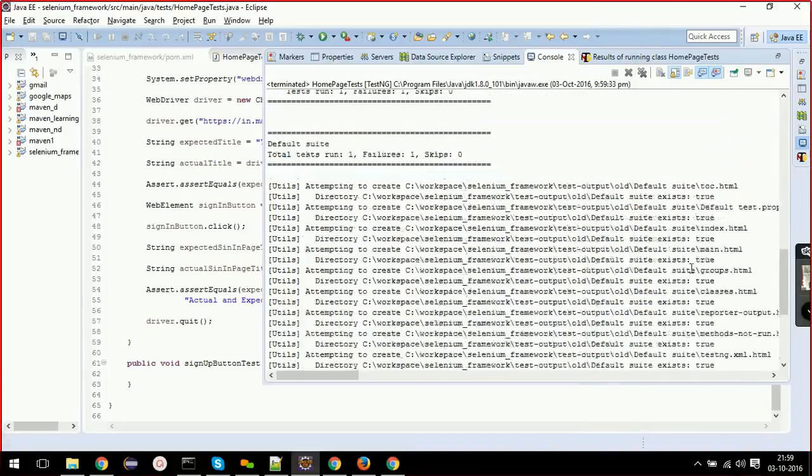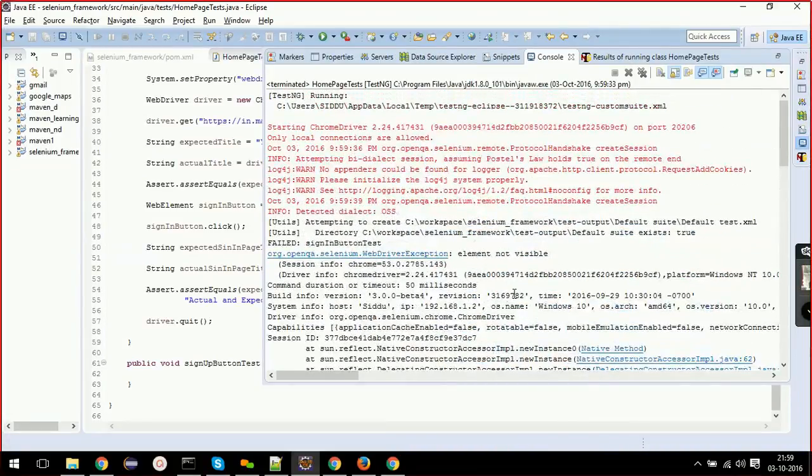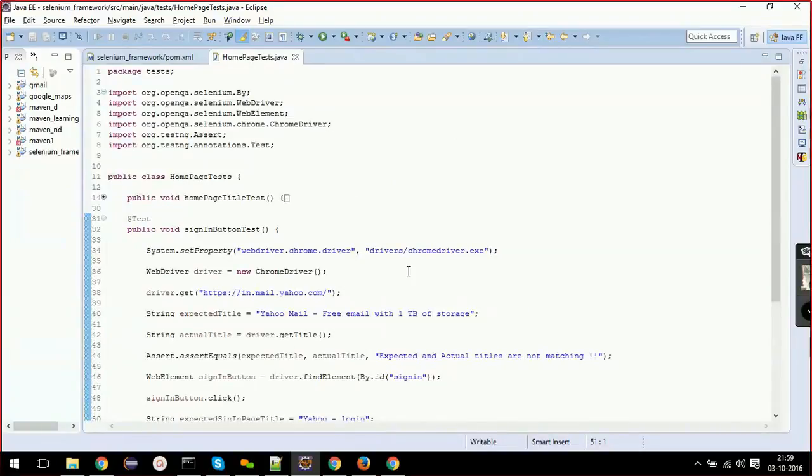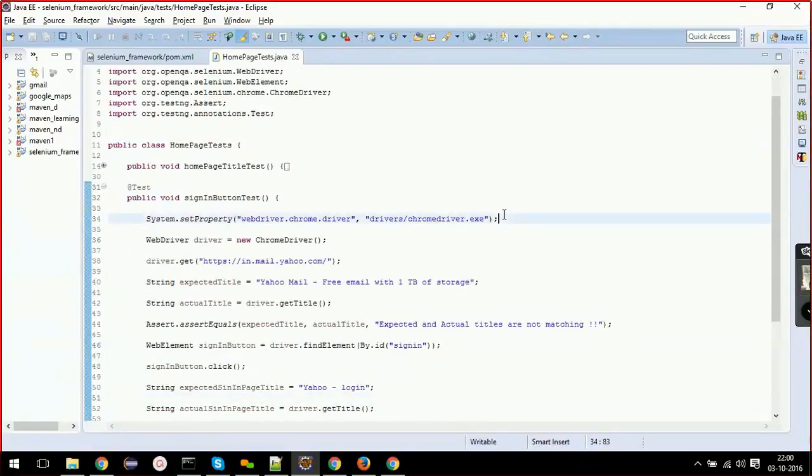Here it is saying element not visible. So from now onwards, we'll make it a habit of using waits. Either it can be implicit wait or explicit wait. For now, we'll go with implicit wait. How to put an implicit wait?